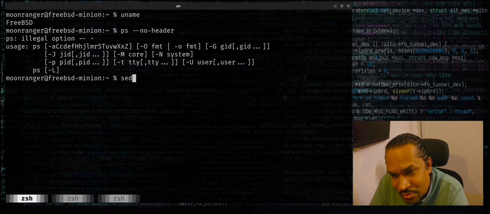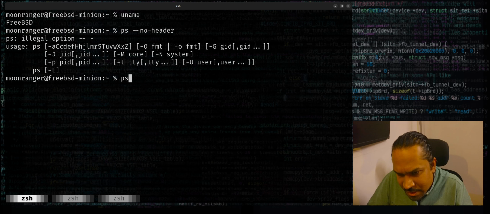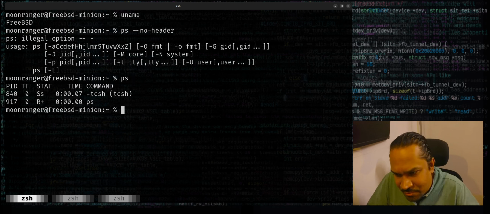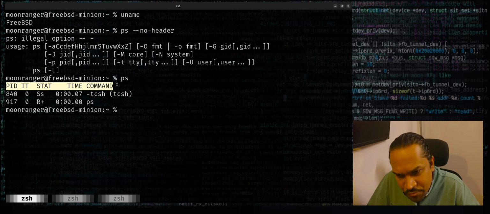But there's another feature where you can use line addressing and perform some operation, and one of them is to delete lines. If I use the ps command in FreeBSD, you can see this header being printed. If you want to get rid of this header, you can say ps pipe sed 1d.